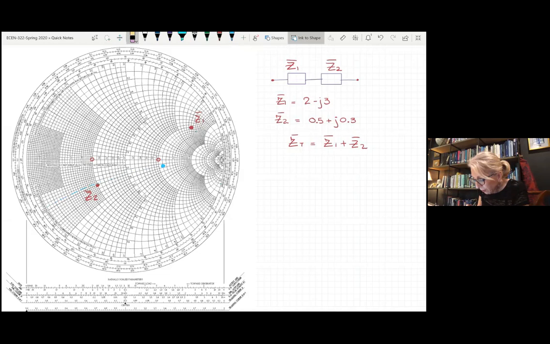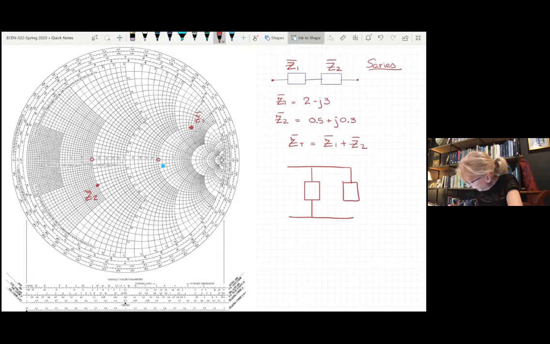Okay, now let's assume that one of them, Z1, like we had before. How am I gonna do that easier? No, I'm not gonna do this yet. Let me go now and say I can do the same thing with admittances. If I take these two impedances and put them in parallel, now let's assume that I have a parallel combination. In a parallel combination, I will have this one, this one. I don't have any transmission lines yet. You saw that? So this is Z1 and Z2.